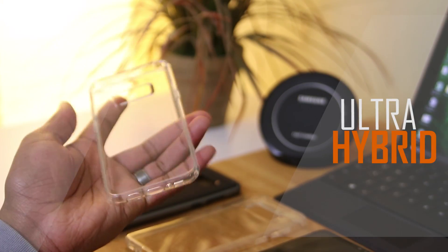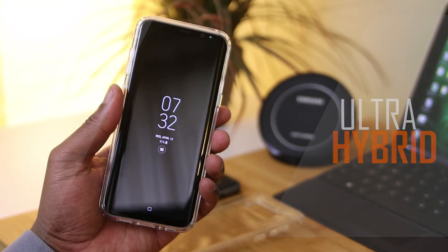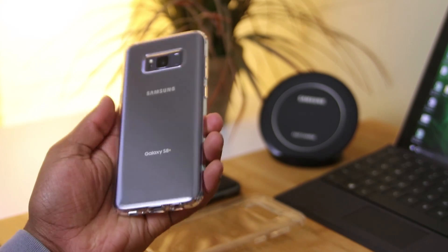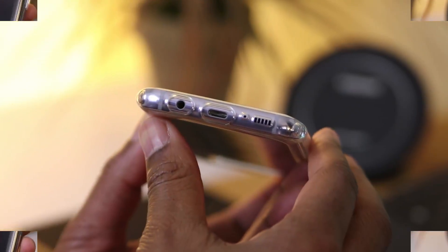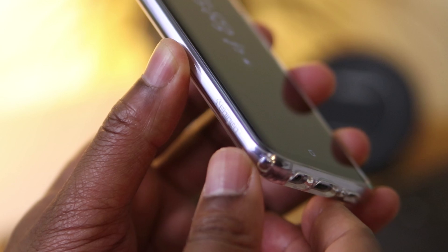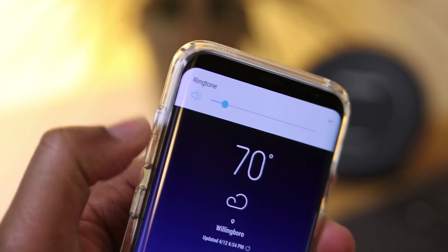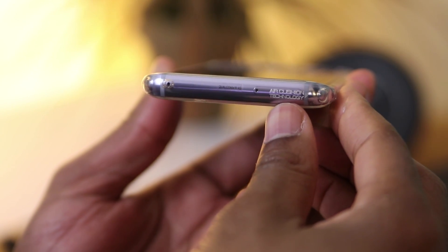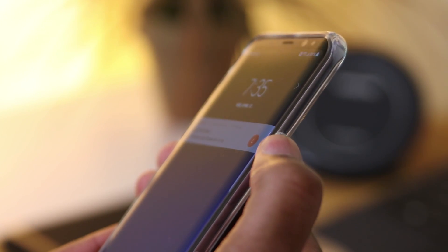Finally today, we've got the Ultra Hybrid. Think Liquid Crystal, but more protective. This case is one piece, made from a TPU bumper and a polycarbonate hard back, which is going to be prone to scratches — so that's something to consider. The Ultra Hybrid comes in multiple colors and even a variant with a kickstand. Checking out the corners, you can see they're beefed up a bit. Spigen touts their air-cushioned technology, but they don't claim their cases are necessarily military drop certified, so keep that in mind. With this case, you can almost say it's a triple threat when it comes to design, protection, and functionality — which is why I keep it in my collection.